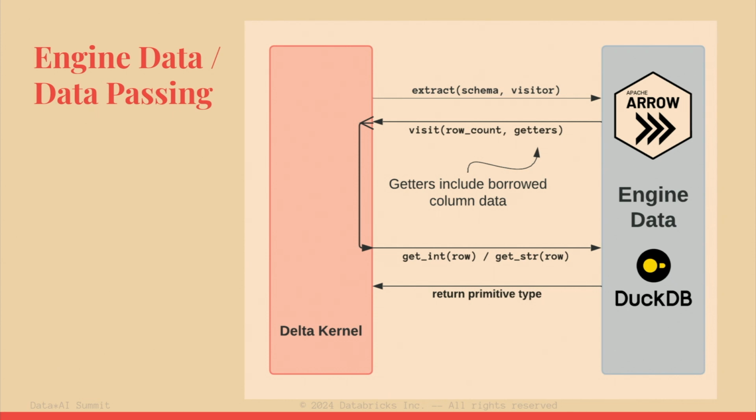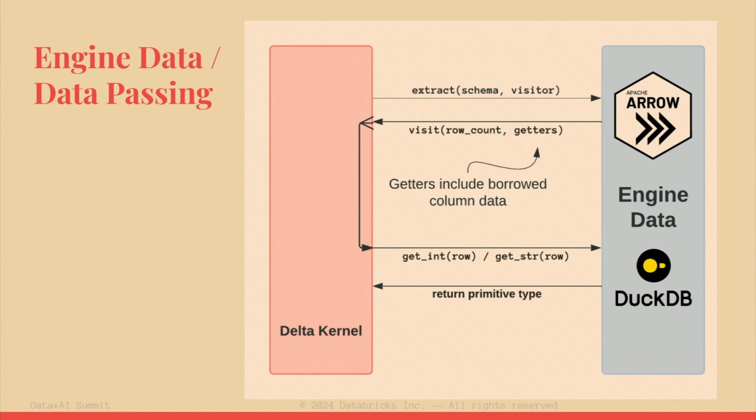So we wanted to find a way of making sure that the contract that we had with the engine was as simple as possible. And the contract that we wanted was, you can give me something for as long as a function call. And all you have to guarantee is that the data that you give me, as long as this function call lives, is good. And after that, you can do whatever you want. You can stack allocate this, call a function, and when you come back, your function returns, the stack gets cleaned up, all's good. And the way this works is, so you've read some data, and it's in a blob.